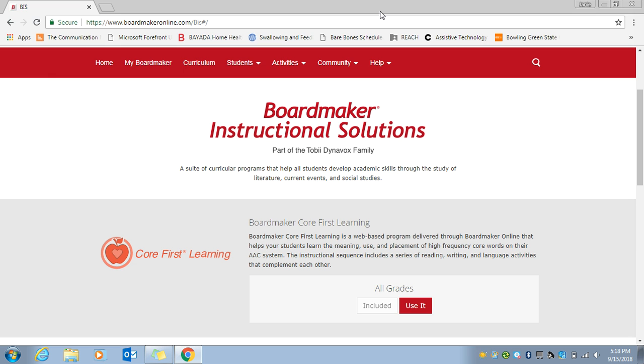Core First Learning is a digital tool that really helps support language and literacy through predictable instruction, shared reading, bridging home and school learning environments, language as a social construct, supported communication, communication instruction, and building a classroom community. So it really focuses on those students with emerging language and literacy skills. And depending on what age is really contingent on their cognitive levels.